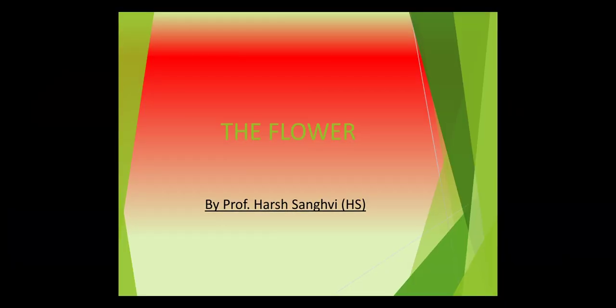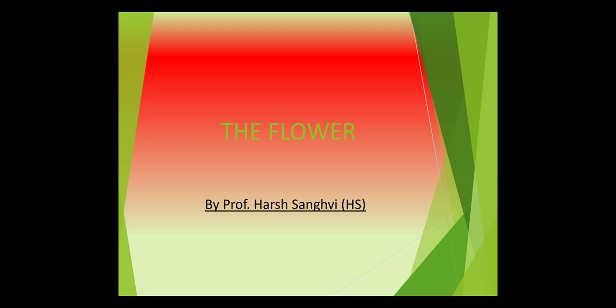Hello students, we are starting with a chapter that is the flower. Very important and very easy chapter. Flower is the most beautiful and the conspicuous part of a plant. The word conspicuous means that many of them are not aware that flower is said to be the reproductive organ. Why is it said to be a reproductive organ? Because it helps to carry up the generation.